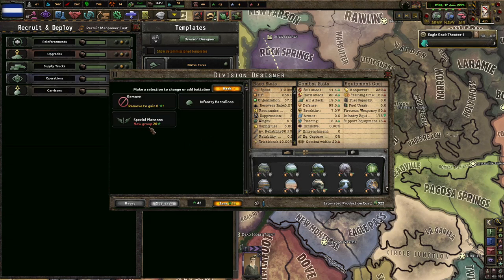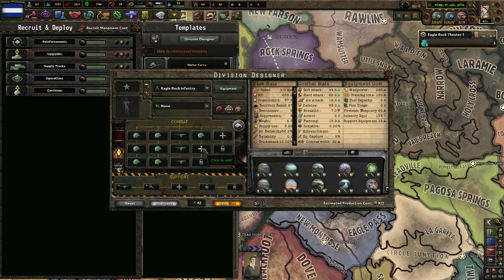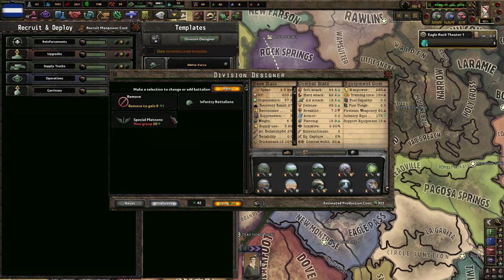With that. In fact, you know what? I might change that to... oh, no. We actually need to get that. Okay. So, 1, 2, 3. I'm going to change you to an MG.